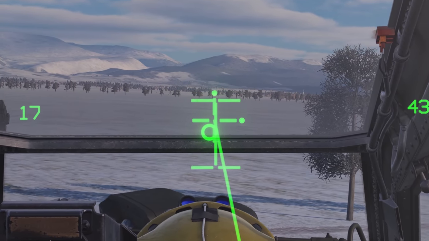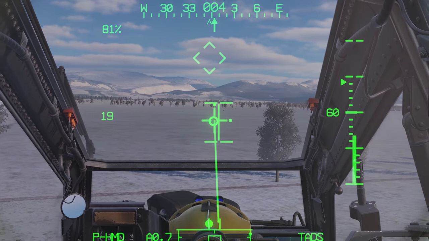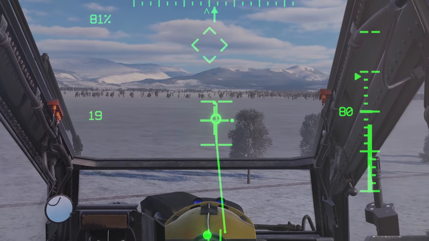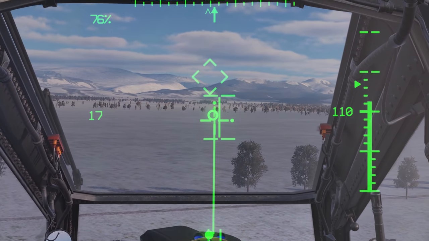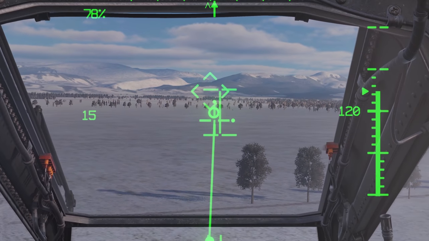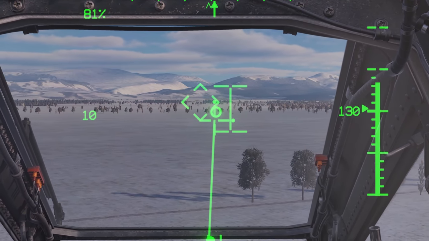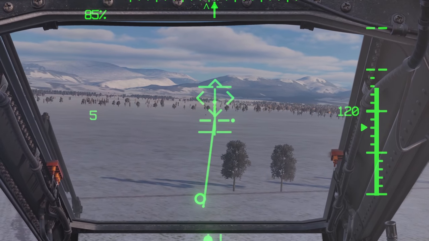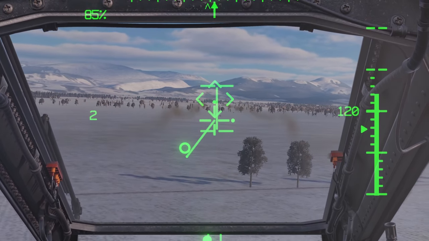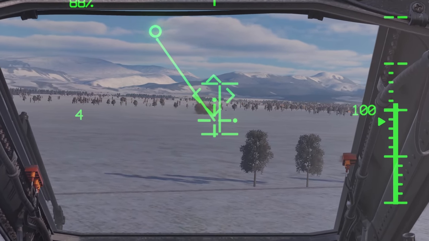So once again, as I'm looking at different targets, the range source is going to change, which means the pods are going to change. I'm at a terrible hover right now. I'm trying to get stable and also look at the targets. But the pods are articulating for me, so as long as I get lined up on the target, we should be able to fire. So we're going to bring the aircraft to the right just a little bit, get lined up. And you can see that the range was good.